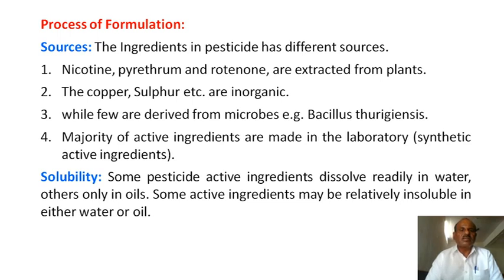Some microorganisms of different types are also used for formulation. The majority of active ingredients are made in laboratories as synthetic active ingredients, which are very useful in the formulation process. Generally, formulation comes in different types, depending on what material you want to formulate, under different conditions, and with different types of solvents and sources.